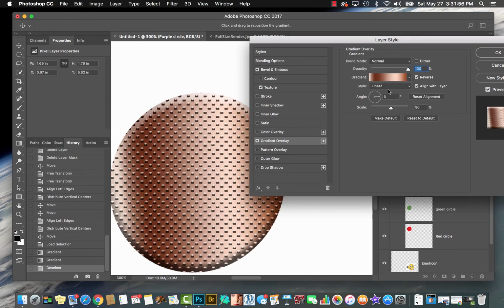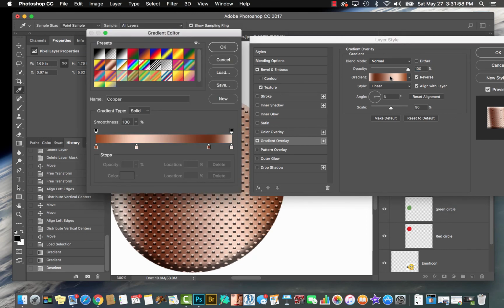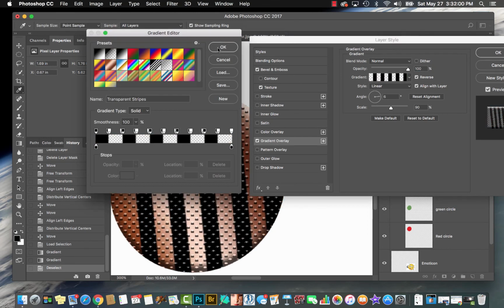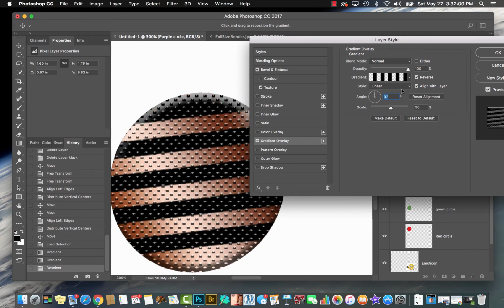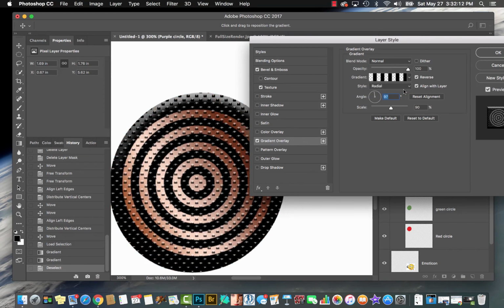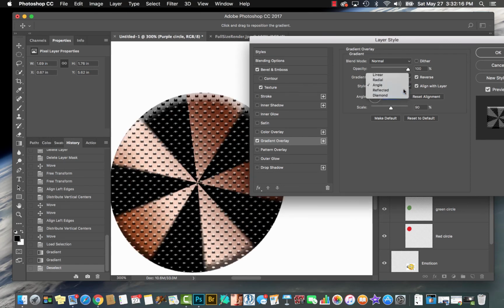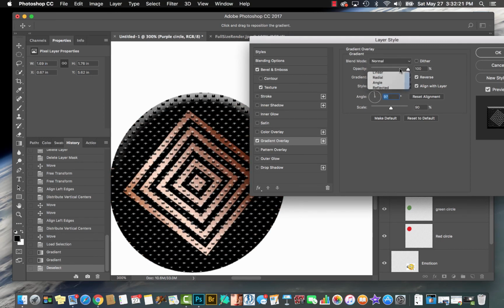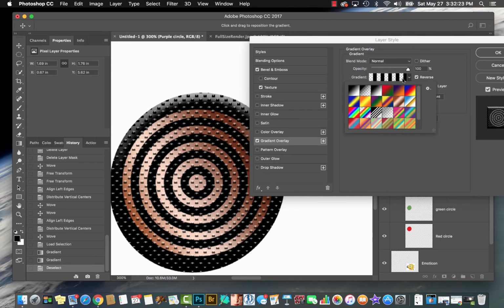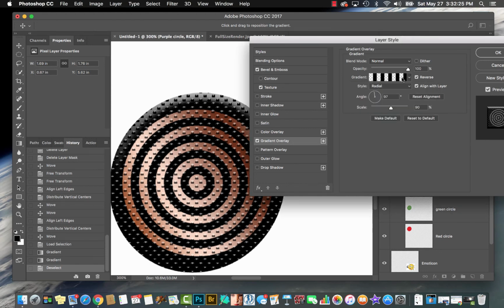Gradient overlay, I've got the same gradient here that I just picked, so you can pick a different gradient, put it over. You can make a new gradient, and we'll talk about that in more detail in a future class. You can change the angle of the gradient. You can change whether it's radial, or you can change whether it's angular. You can change whether it's reflected or diamond shape. So, you know, look at the difference all that makes and how many variations you've got. Just this one dialog box, how cool this is.